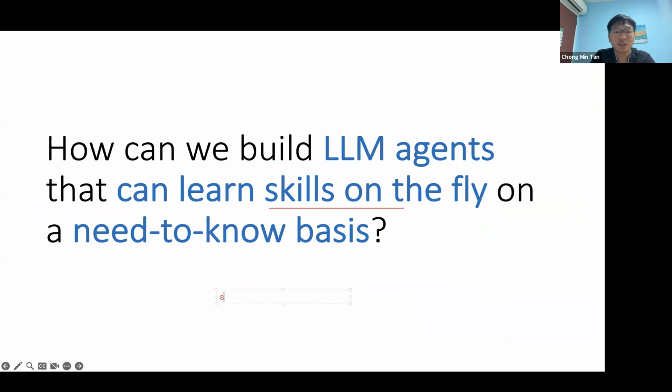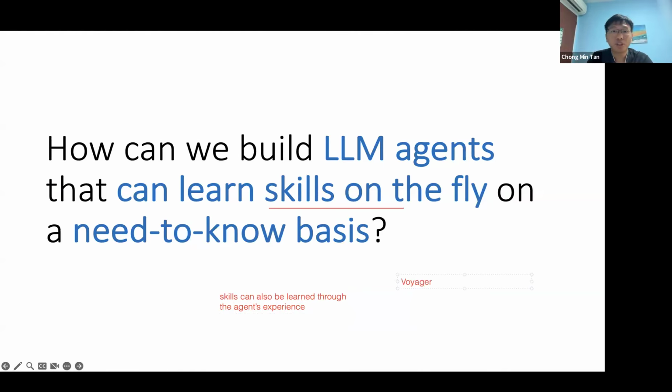Skills can also be learned through the agent's experience. Maybe the agent, after interacting with the environment, finds a more efficient way to read a PDF. It creates its own skill and stores it in the skill library.